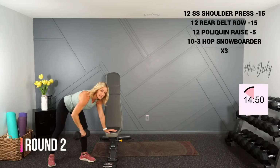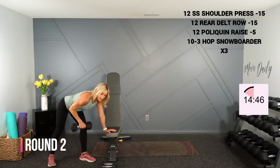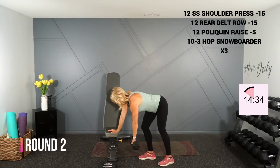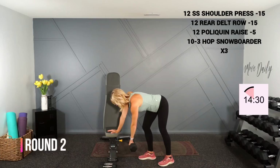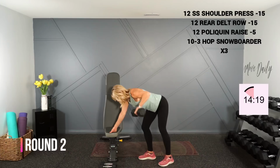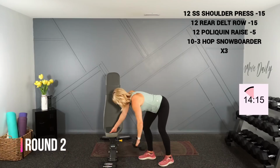There's 12. The mistake some people make is they pull it back, and that's gonna hit more back muscles. You gotta pull it right out to the side to that 90, okay? Go lighter if you need to get the good form. Here we go, out to the side. And two. Your 12.